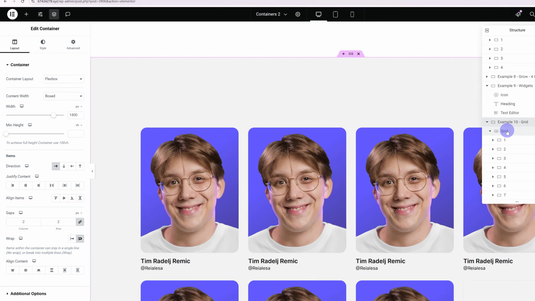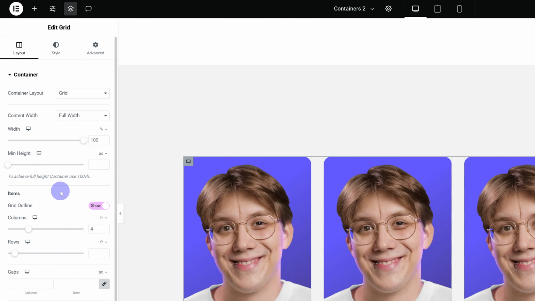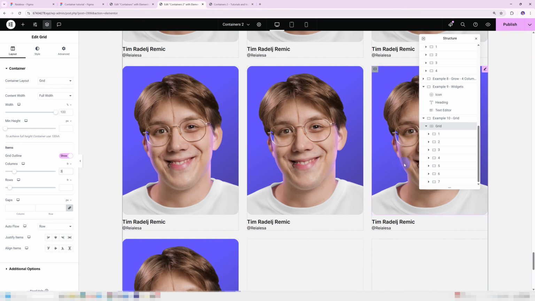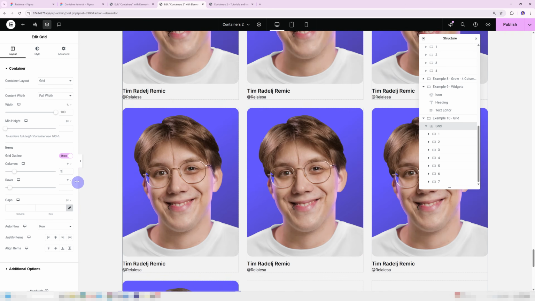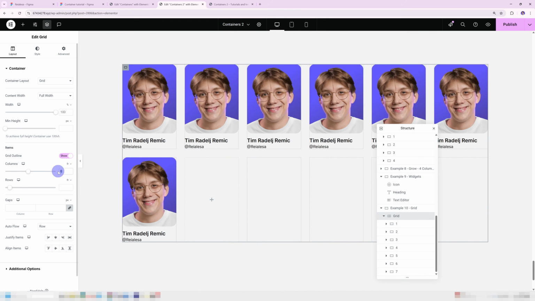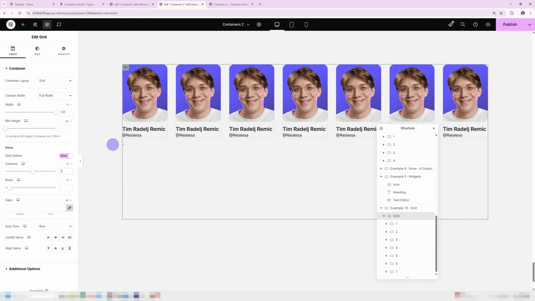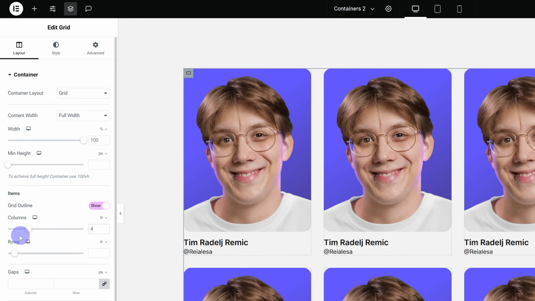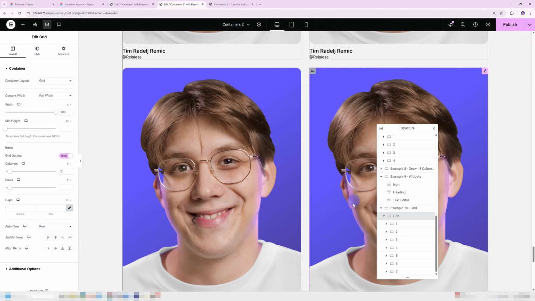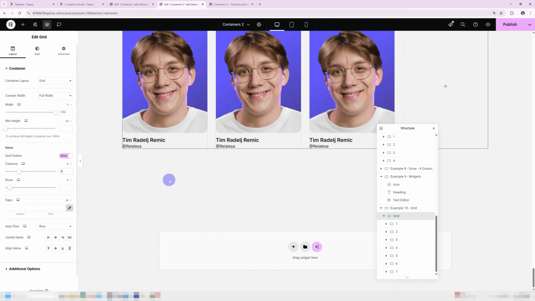And after that, you can go into the grid, go under layout, and under items, you can select how many columns and how many rows you want. If I set this to 3, you're going to see it automatically resizes and moves everything accordingly. If I set it to 5, same thing. 6, 7, it doesn't matter. It does everything automatically. I usually just set columns because the rows adjust automatically. So if I set it to 2, you're going to see I get enough rows to fit all of the content, to fit all of these 7 items. So I set it to 4 columns, and that's it.